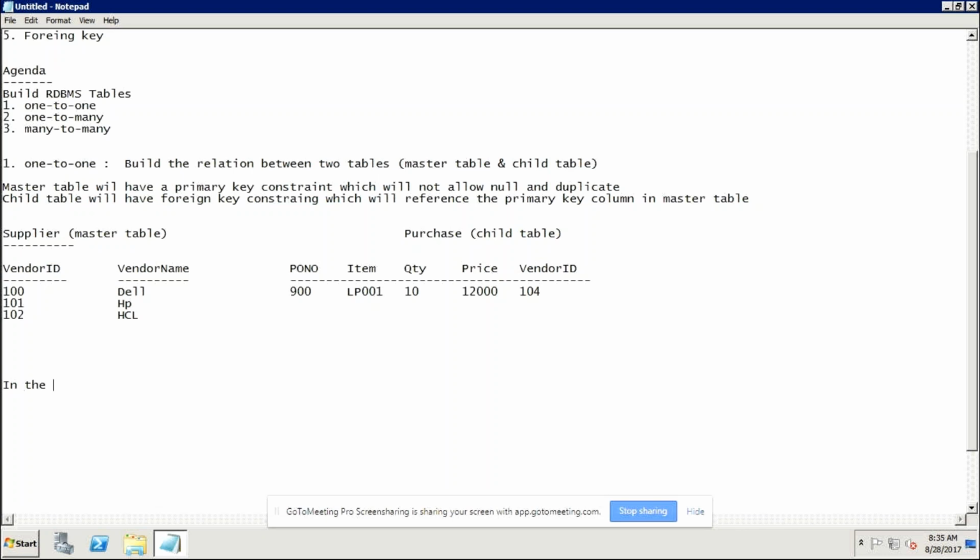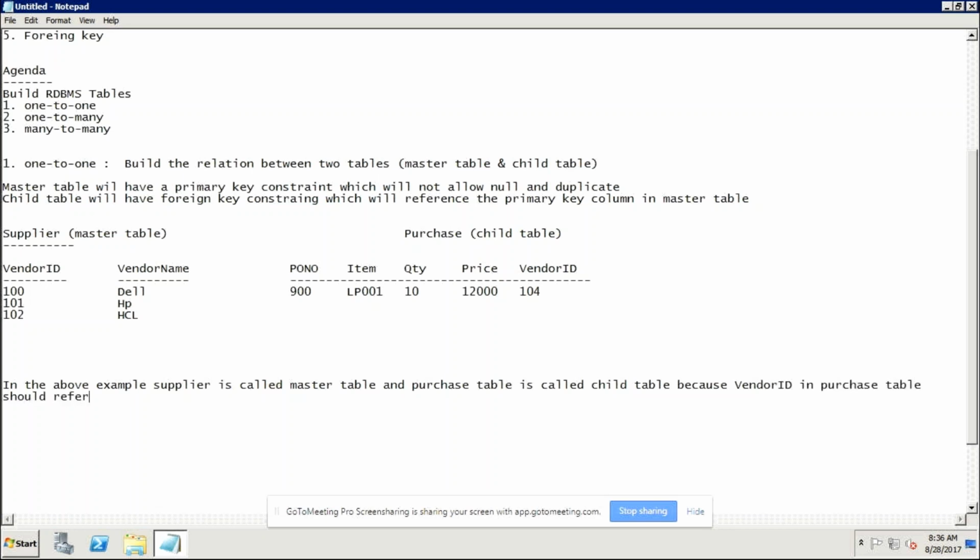So in the above example, supplier is called the master table, and the purchase table is called the child table, because the vendor ID in the purchase table should refer to the vendor ID in the supplier table, to validate and accept the right purchase order from the right supplier.